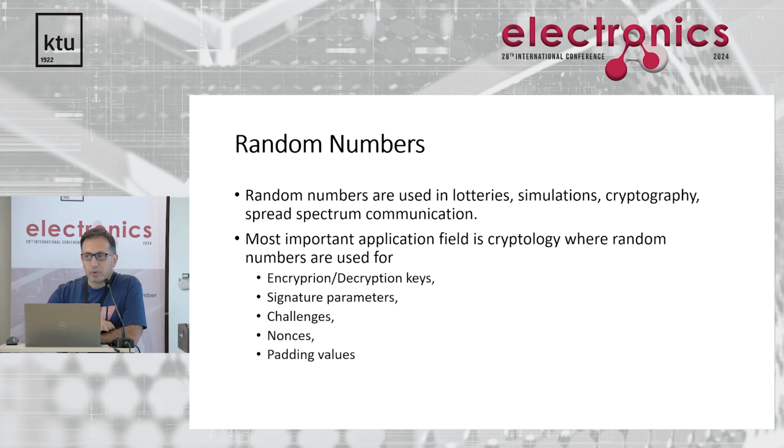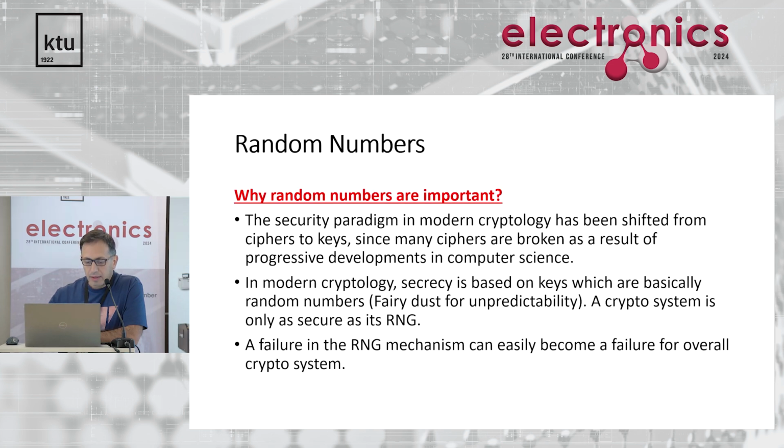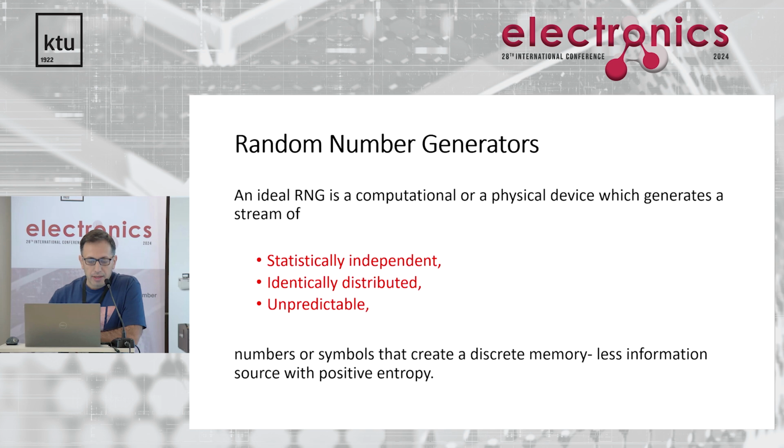Random numbers are important properties in science and engineering, especially in the information security area. We use randomness in many subfields, for example encryption keys, signature parameters, masking values, and initializing vectors. The quality of the randomness directly affects the security of encryption algorithms. Therefore, robust randomness is very important for security researchers. Ideal random number generators should give all admissible values equal probability and have an unpredictable nature. We guarantee these properties with chaotic systems and optimization algorithms.